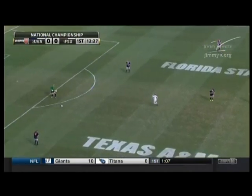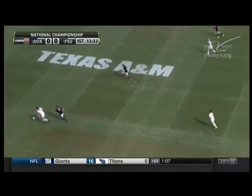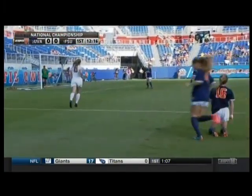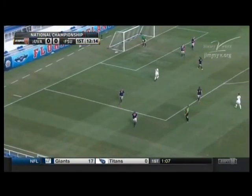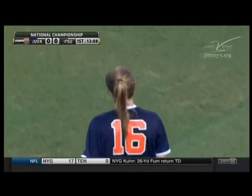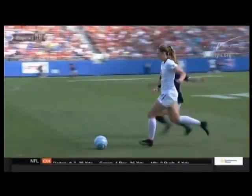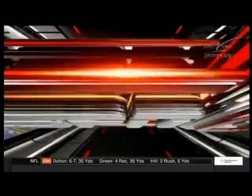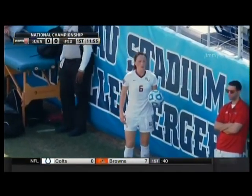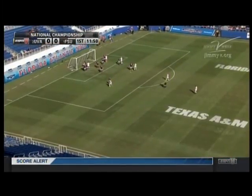Campbell Millar now on for Virginia. One back by Florida State, and then a good recovery from number 16, Emily Sonnet, who has scored in 2 consecutive games for Virginia. Sonnet not afraid to play out of the back. We've seen this a lot of times. She's so good on the ball, converted midfielder, and chasing back to recover that one. But here's why that loss of possession is dangerous, because it leads to this from Megan Campbell. They know it's so dangerous to give up those throw-ins in these situations. He's giving up a set piece.